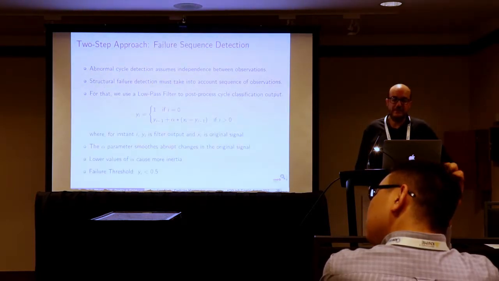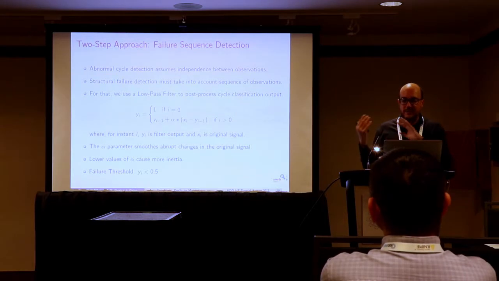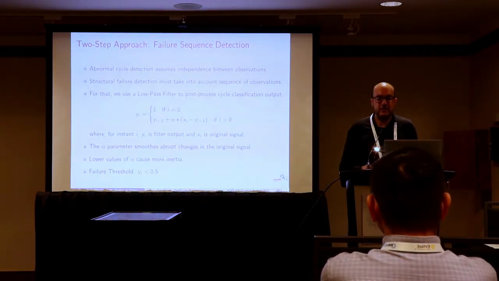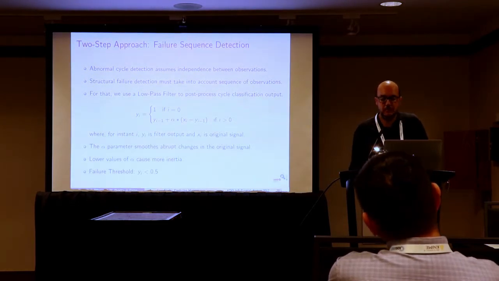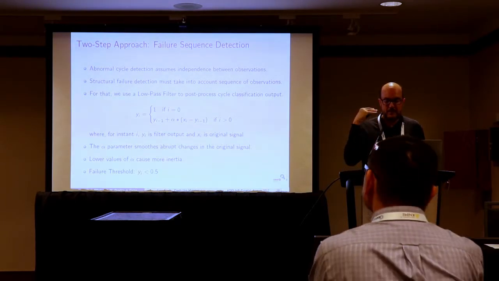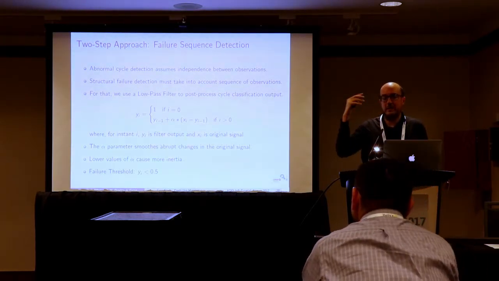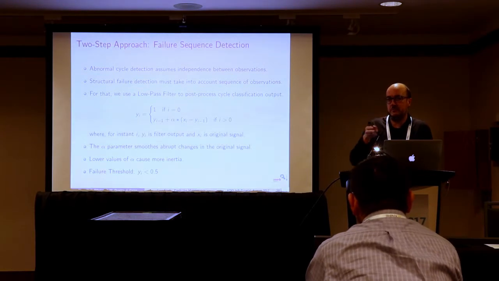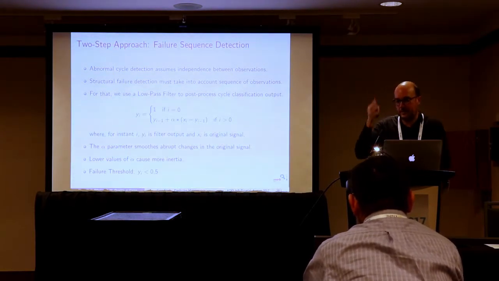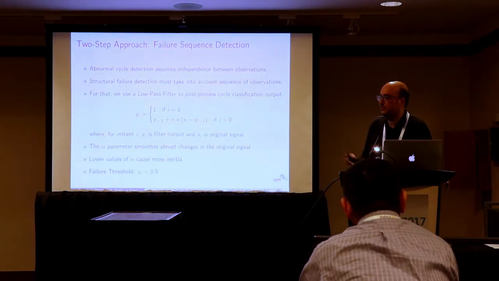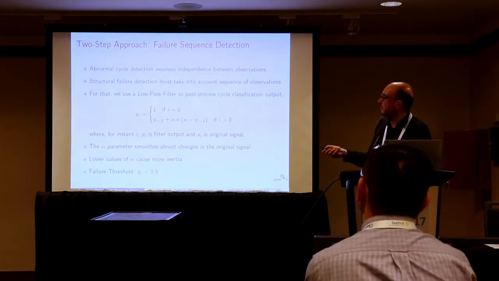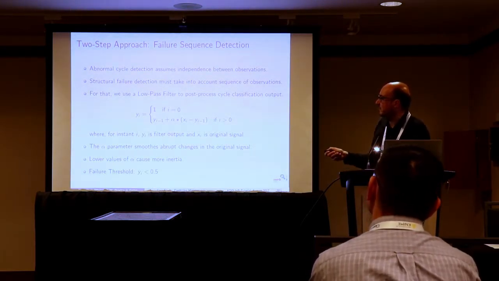Okay, for the second step, remember that in the first step we know when it is normal or abnormal. In the second step, we want to get the failures of the system. For this, we are going to use a low pass filter. The idea is that we want to remove the abrupt changes. When there is an abrupt change, it happens only one time, like one person opening the door, and it's only going to be that. So we want to filter and remove these high frequency steps, so we are going to use this low pass filter. In this case, it's going to be very easy.